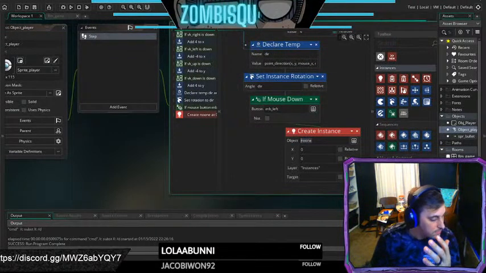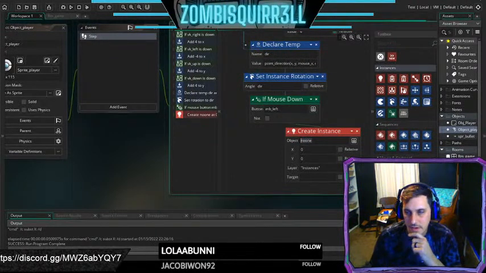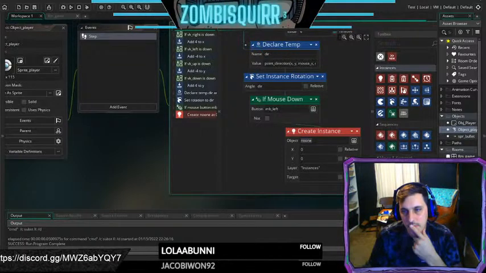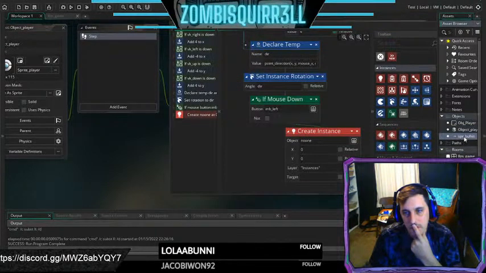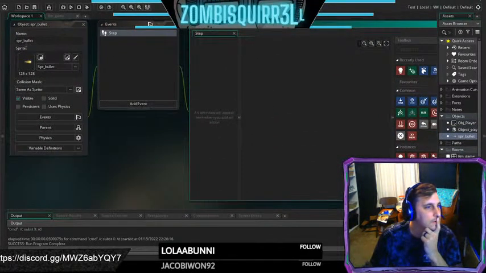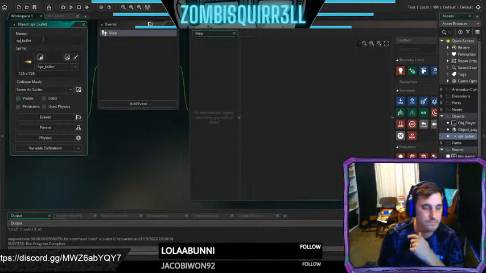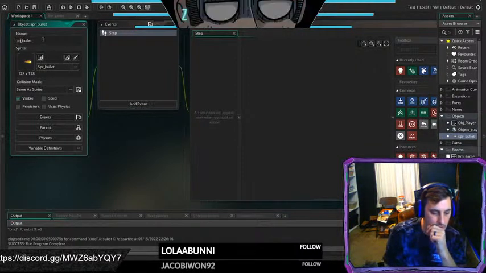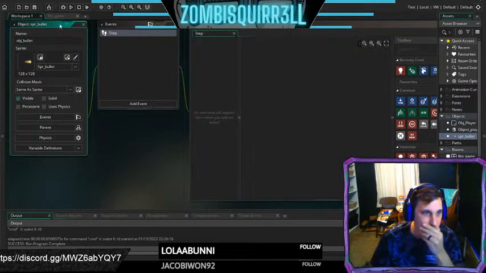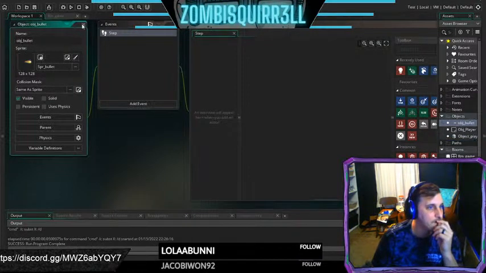My brain not going too well right now. Object folder, create object bullet. Look at something real. This is supposed to be object. There we go. Alright. Now I fixed it.